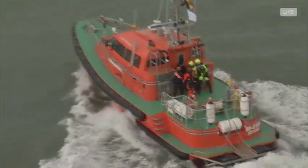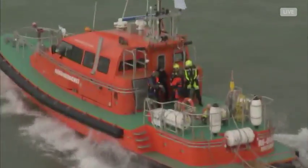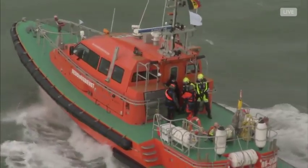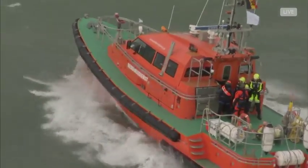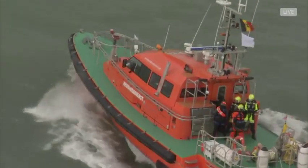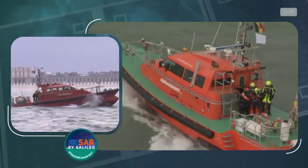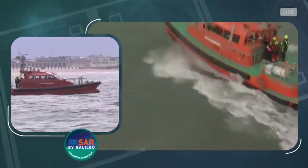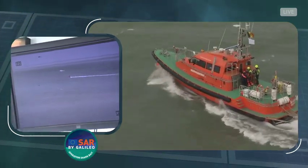Because we're fairly close and we can see a lot, but I cannot see the details of what the diver is going to do with Tara now. She's already wearing a wetsuit. Will she get an extra harness in order to be winched up? She will be taken in charge by the diver, so she will hang on the diver, and together they will be winched up into the helicopter safely. So she will not be winched alone, but the diver will take care of her and take her with him into the helicopter.